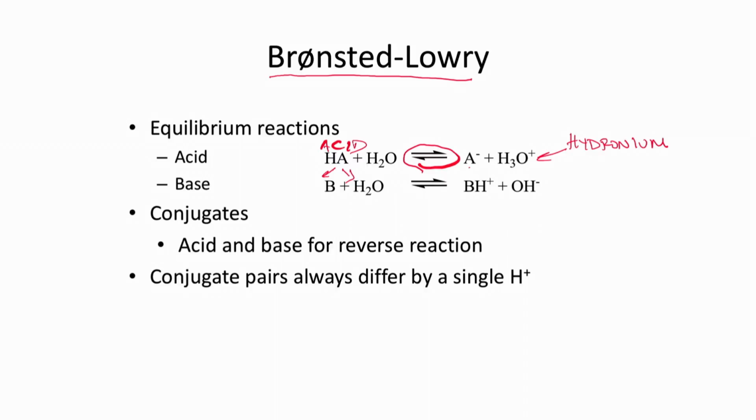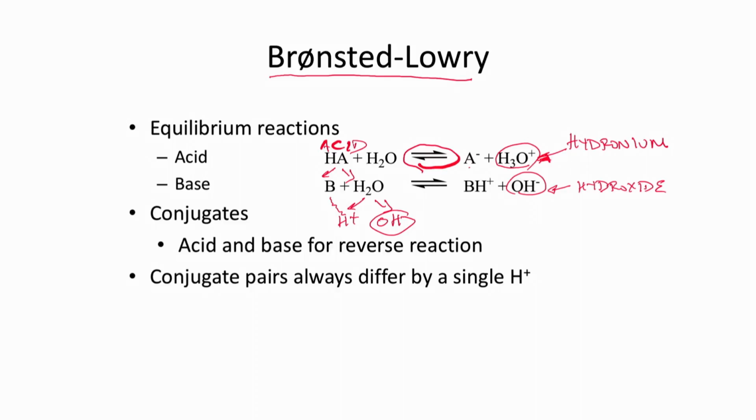Okay. A base, remember, is a proton acceptor. So now when this reacts with water, the water breaks apart or dissociates into H+ and OH-, and now this H+ gets accepted by the base, so it becomes BH+, and the OH- that I generated is still hanging out over there. So you can see how this is kind of similar to Arrhenius, right? In a Bronsted-Lowry acid, I eventually generate hydronium ions, and in a Bronsted-Lowry base, I eventually generate hydroxide ions.